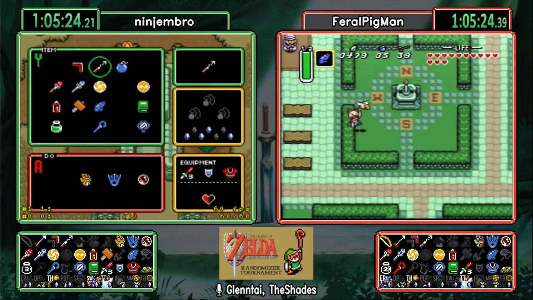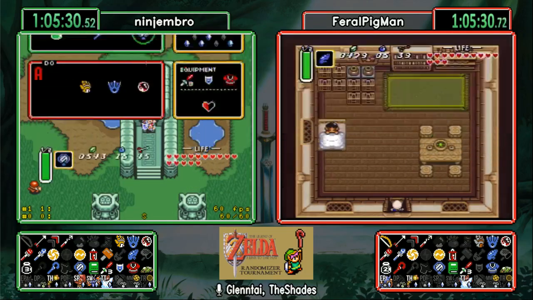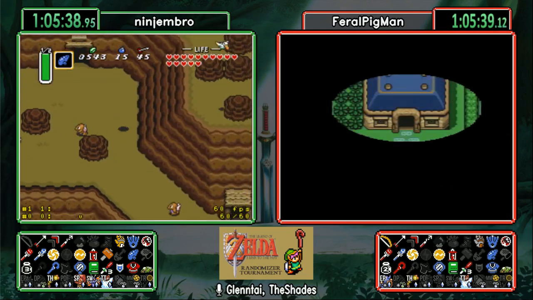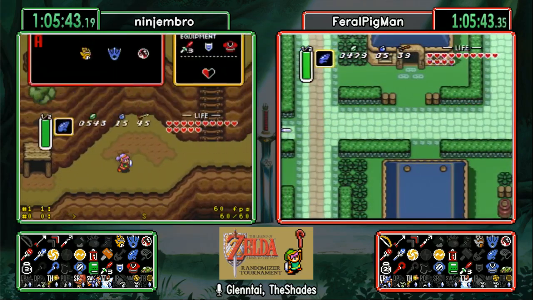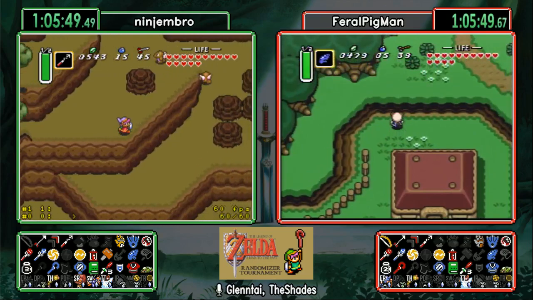Indeed. So what play does ninjembro make next? Does he go to PoD, like we suggested? Especially now since he can technically full clear it, since we know the bow will be there. Right. Or does he take the chance on Ice Palace instead? Nope, he's taking the chance on Dark Palace, or Dark Side, or Dark World Eastern Death Mountain. That's not a bad play to make. Again, we still got Super Bunny and Hookshot Kid.